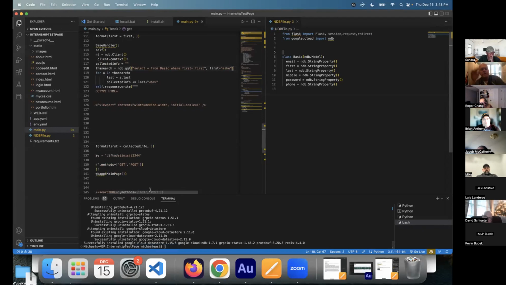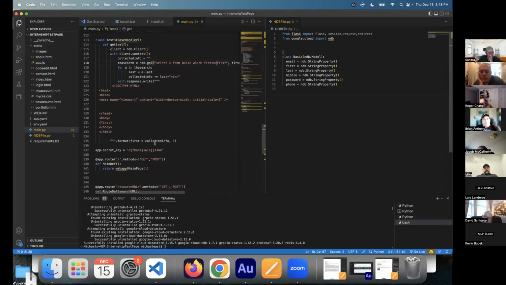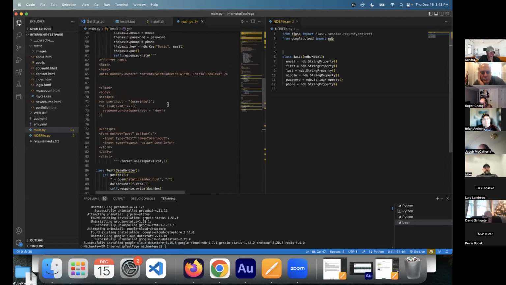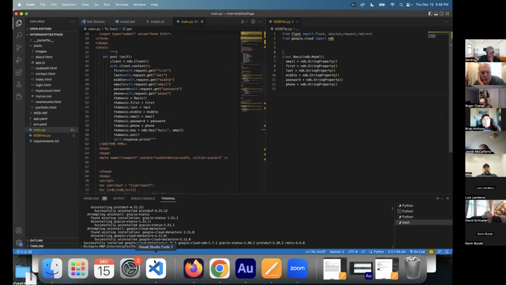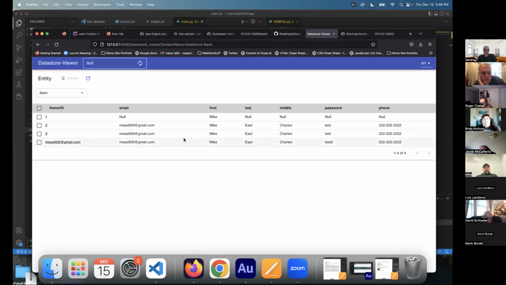Well, okay, first go to your database thing, your data store, so we can see if you spelled it with a capital M or lowercase m. Oh yeah, you spelled it with a capital M. Oh geez. We just need to change it to a capital M.